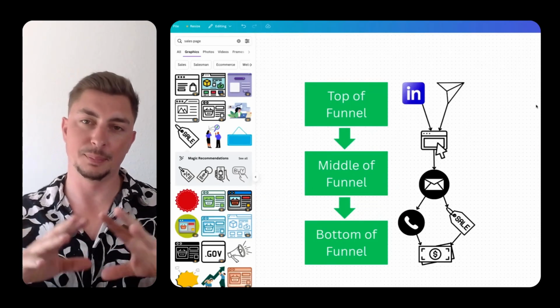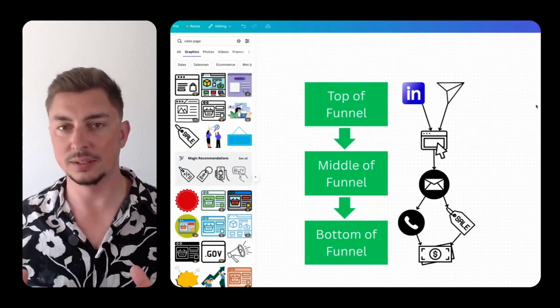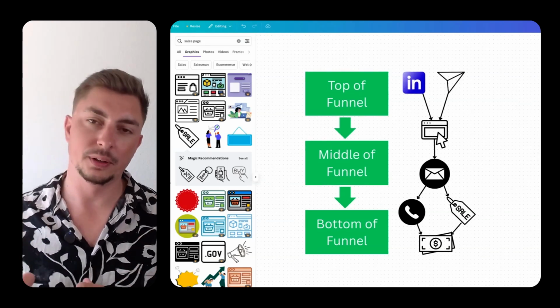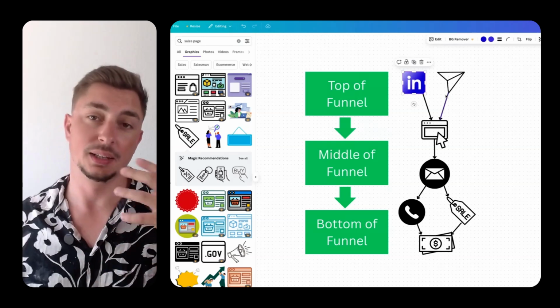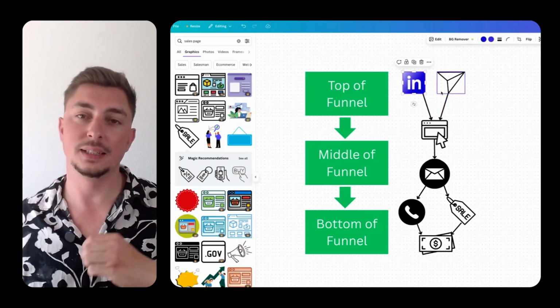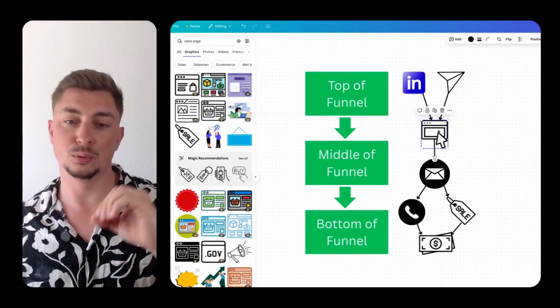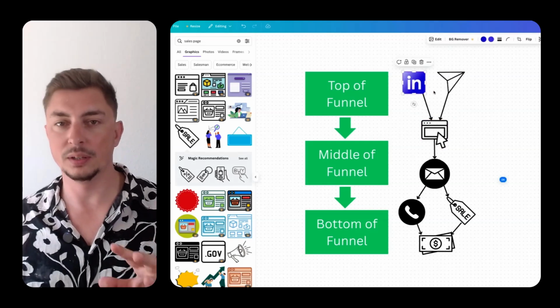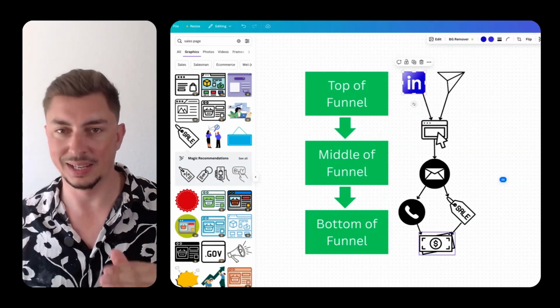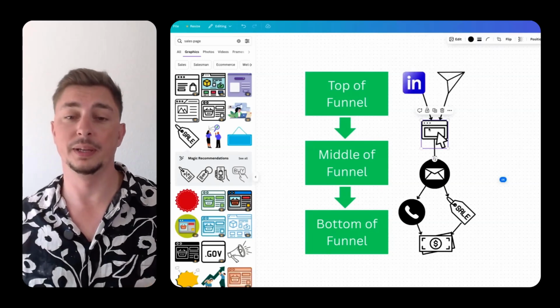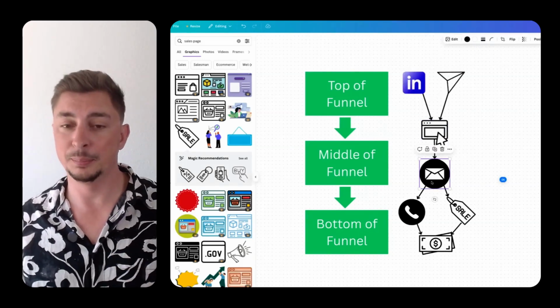This is not just a pretty diagram. See it as a diagnostic tool. You can go through each part of your funnel and see what's working and what isn't. For example, are people seeing and engaging with your content on LinkedIn? Is it leading to any leads? Are people actually going to your squeeze page after visiting your profile? If not, you should start by looking at this part of your funnel instead of worrying about all the other stuff that comes after. But if they are going through to your squeeze page and they're also receiving your emails, but they're not going to your sales page or booking a call with you, then it's the emails we need to look at, and we don't need to worry about this part of the funnel or the bottom funnel yet.